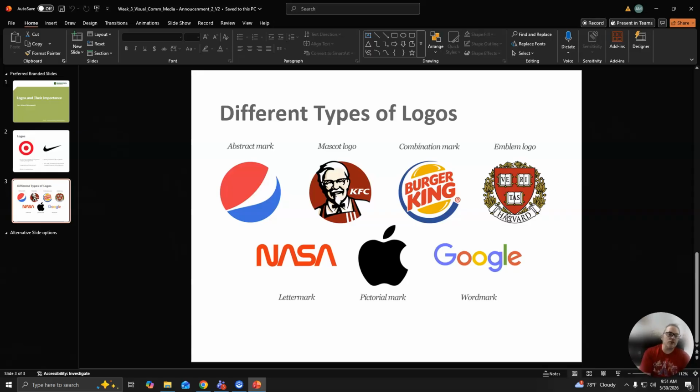And for this weekend, you're going to have to really analyze these logos on how they use these, and bring examples of other logos on how they use them as well. And that's going to back up your answers for this. This should help you out with your assignment this week.